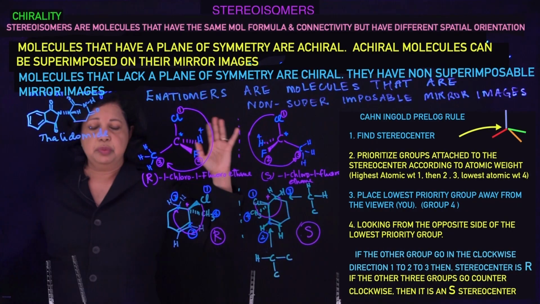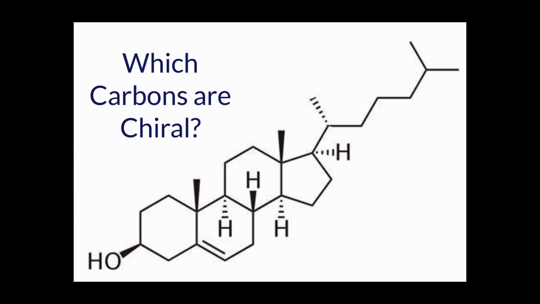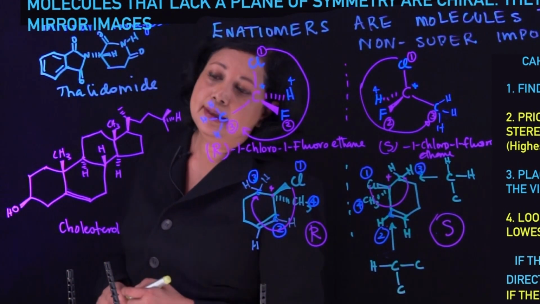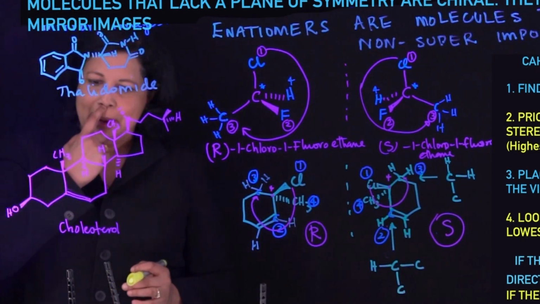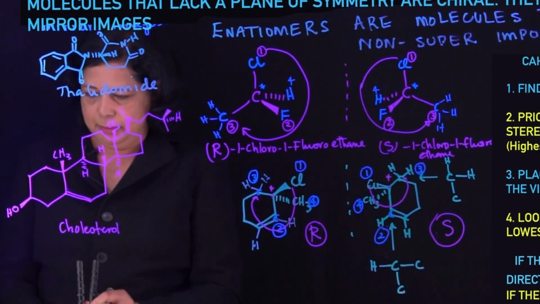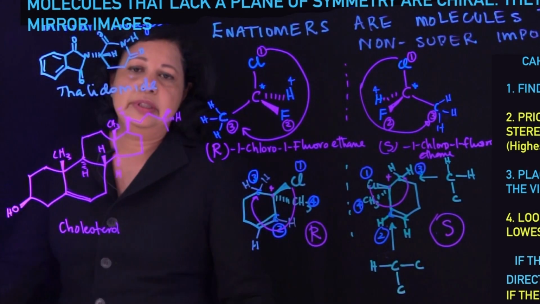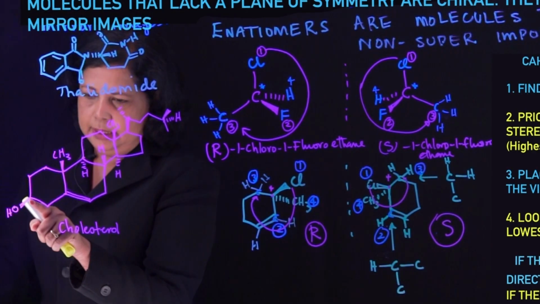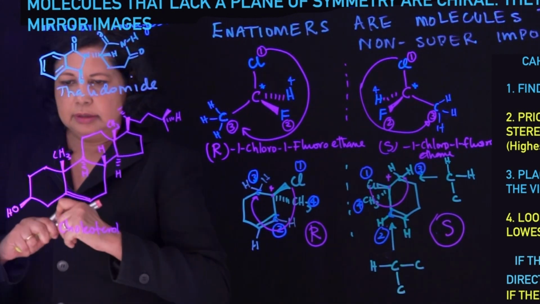And let's say you have a huge molecule with lots of chiral centers. How are you going to do that? So let's look at this molecule and see how many chiral centers are there. It's kind of complicated, making your head spin. Well, this molecule is enough to turn anybody's head around. So let's look at this molecule and do it just like you would do any other problem, just one at a time. So over here we have a carbon here that's got 2 carbons attached to it, a hydrogen and a hydroxyl.